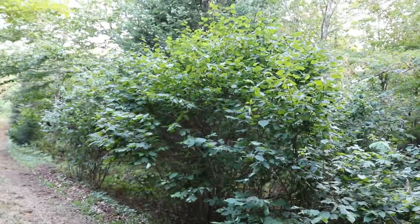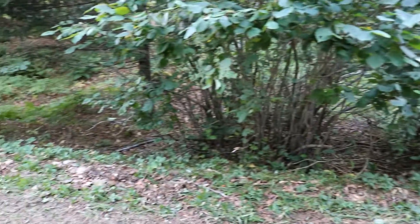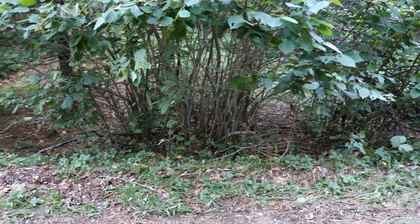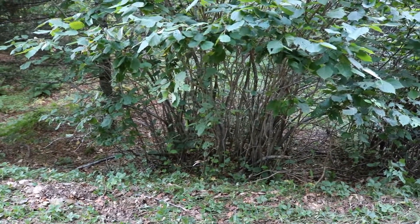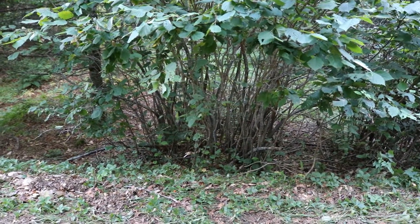Here's another thicket of beaked hazelnuts — I didn't have to walk far to find this patch. You can see they have the distinctive growth pattern: slender trunks growing together. They must grow from clones out of closely packed roots to have this type of growth habit. I haven't read anything on that, but it does seem like the pattern of a plant which reproduces as much by cloning as by spreading its seeds.